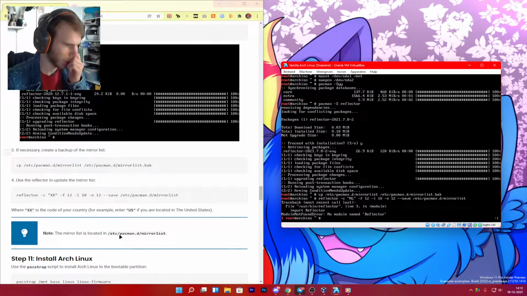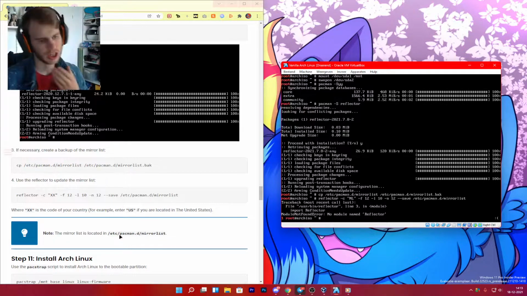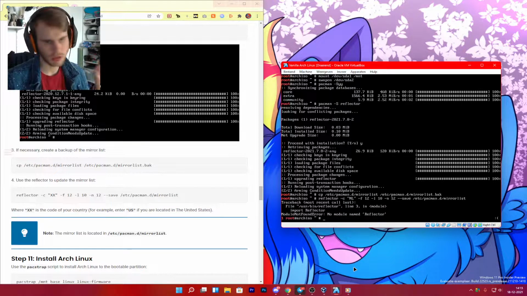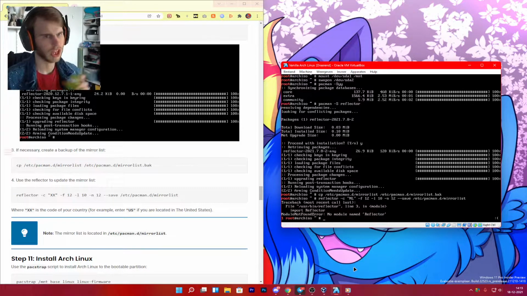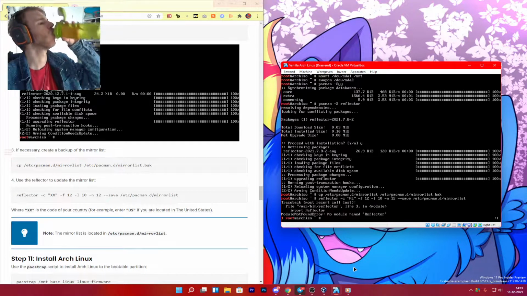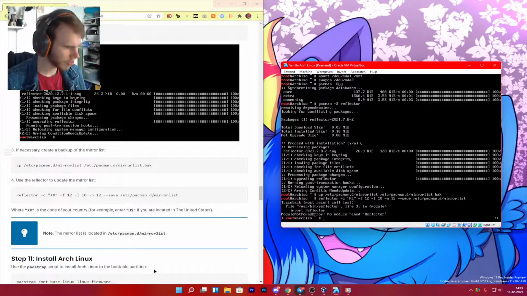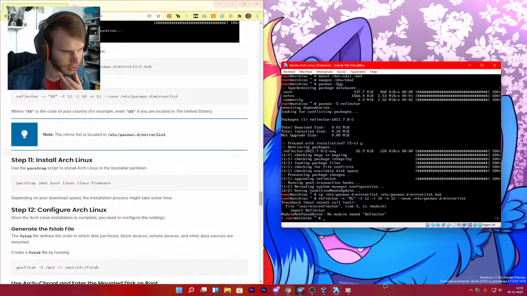Now, I should probably point out that it is possible to do everything that I'm doing right now with a graphical interface. There's a program called Archify that I can use, and that gives me all of the graphical stuff, so I can work with that and install Arch Linux that way. But I would much rather do it this way, because I think this is a lot more fun. Simply doing this stuff through the command line is so much more fun than it otherwise would be.